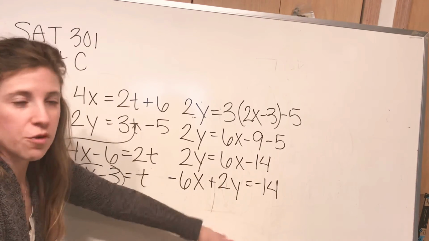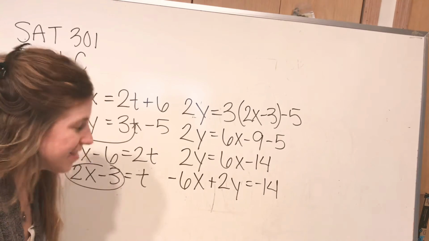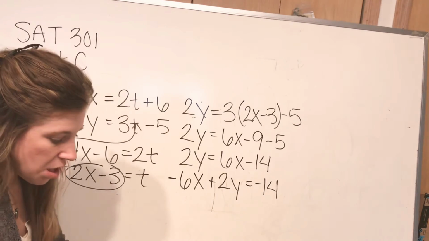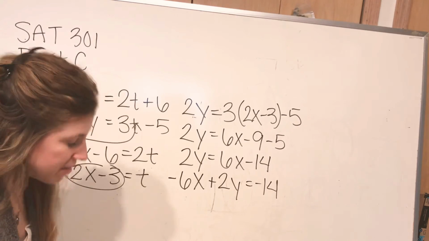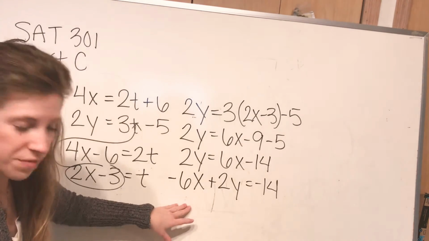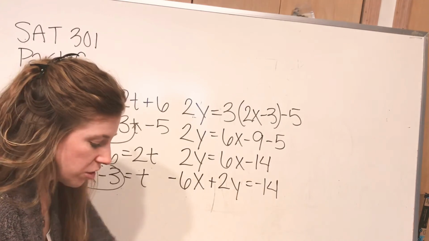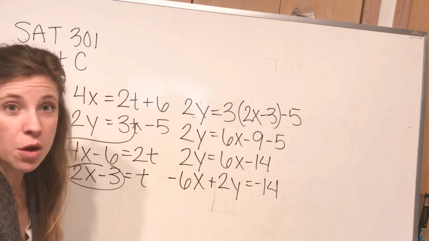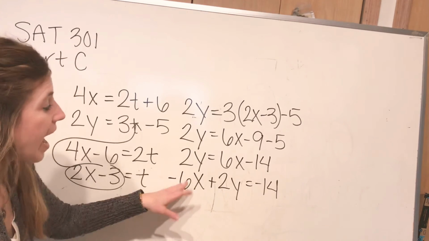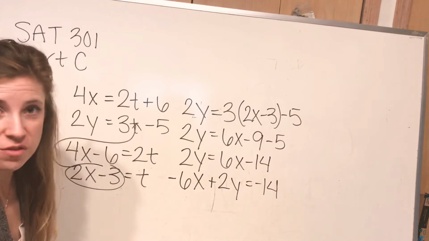Now that I'm in standard form again, I'm going to glance at my answers and I realize, hey, nothing matches. But glancing down at D, I realize D is the only one that has a coefficient of x that is negative and a constant value that is negative. And looking a little further, I realize that all of the coefficients in D are half of the value of the coefficients of what I have.